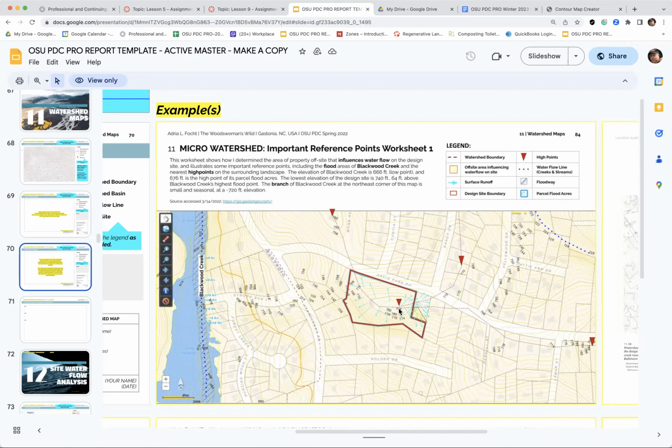So you can see this is based on these contours that are numbered. So that's important. If we didn't have a number on these, this could also be a low point. So we know this is a hill or a mound up here, and the water flows away from it. So again, a good friend of ours has a site very much like this. They are at the top of their micro watershed, and they don't have any water come in off of neighboring properties. So very valuable info to know.